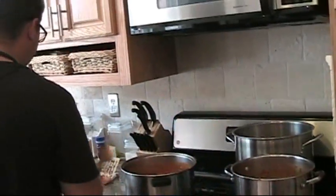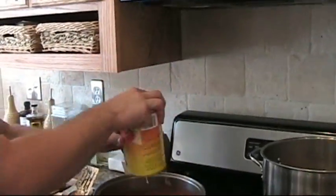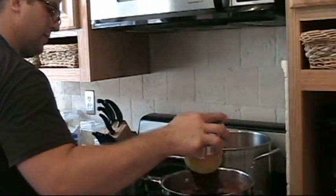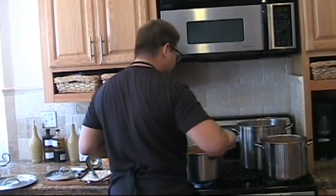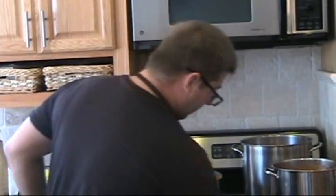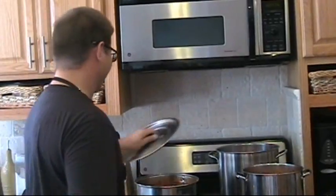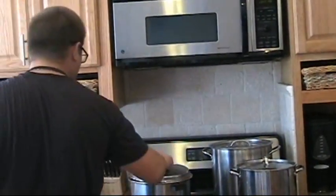Okay, a couple of ingredients left to add. We need to add our pinto beans. And lastly, let's add in some black beans. Alright, after you finish mixing all these, what you need to do is turn up the heat just a little bit. We've got to get these things boiling so that the flavors can infuse. So you'll need to use your covers. And of course, the last one.